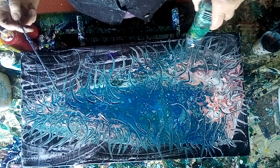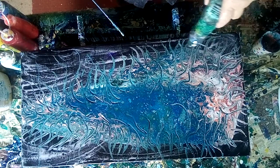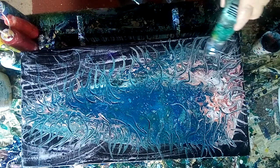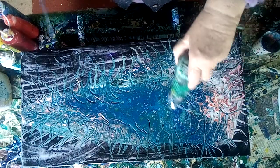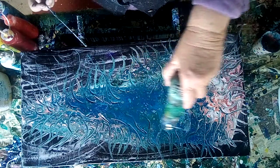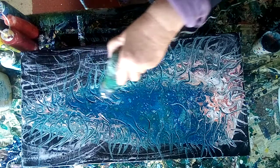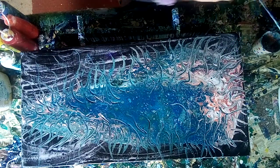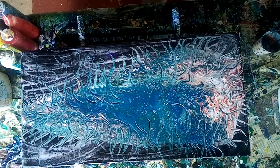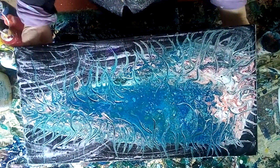Okay, now we'll let it all dry and see what happens, see whether that blowtorch absorbs, if it goes flat. It's supposed to be clear. Okay, we'll leave it for a moment and then I'll take it inside. I'll bring it up and show you. That's the thing to do, isn't it?